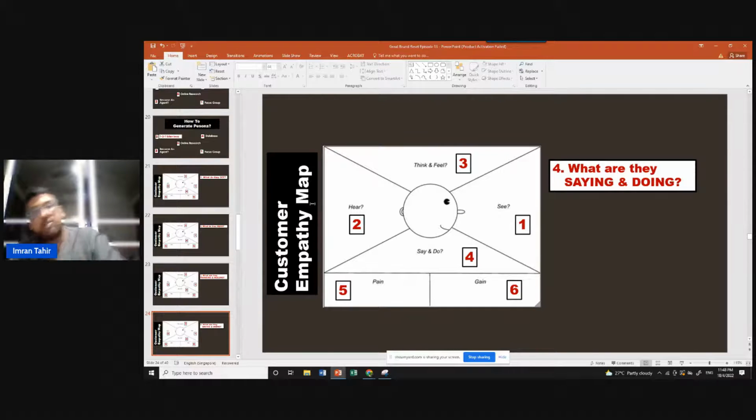And maybe every 3 months, every 6 months, go back to this again. Is it still consistent? Has it changed? Why has it changed? Why has it not changed? It's not always a bad thing if things change, but it's worrying if it keeps changing every month. If it changes every year or every 6 months, I think it's still okay, but it should not change every week or every month. It should be as consistent as possible. So that's the customer empathy map.